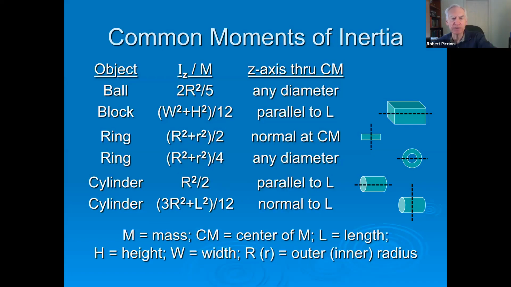And don't worry about the slide. There's no test. If you needed to calculate the angular momentum of a body, it's in this table for all the most simple shapes. And you have to define the axis of rotation, because the moment of inertia is different in different axes. Obviously, if you rotate this thing about this axis, it's going to be a lot easier than rotating about the axis in which a lot more stuff moves a lot further.